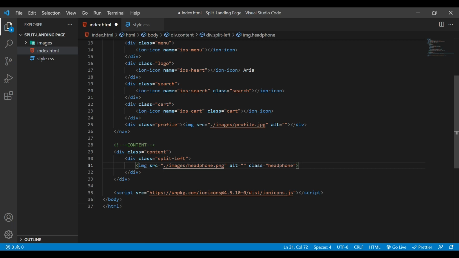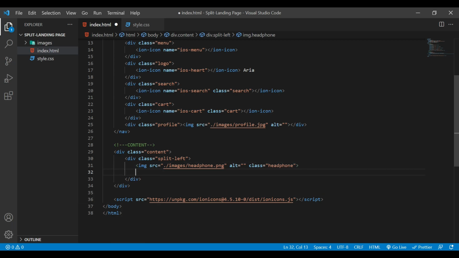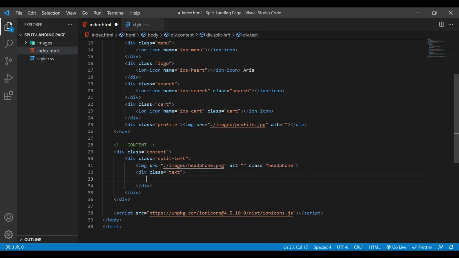So after this, I'm going to add a text also. So I'll create one div with a class name text. Also inside this div, we'll create a paragraph using the p tag, and also I'll add a class called subtitle. Okay. Here I'm going to add a title for this image.